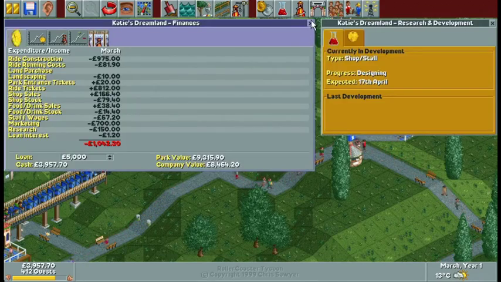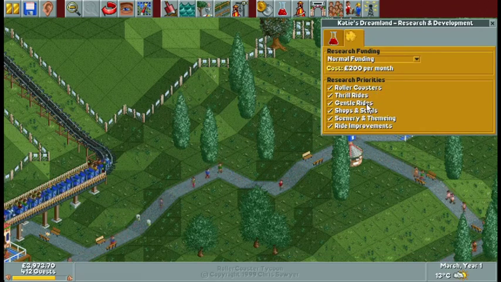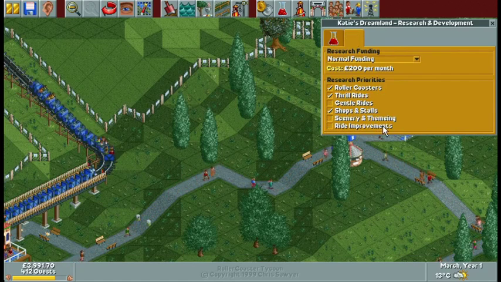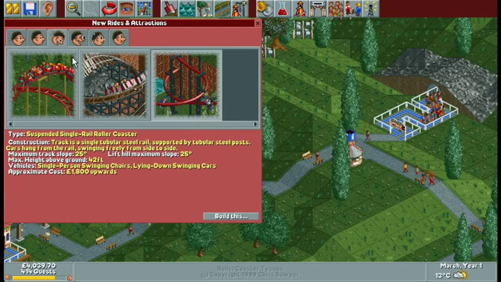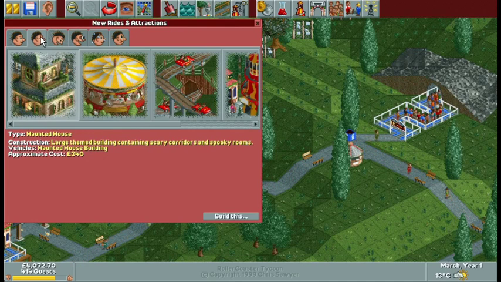I think one thing I want to do is, well, luckily we are researching a shop. I want to make sure we get some more shops. I don't really want gentle rides, nor scenery and theming, and at the moment, ride improvements can stay where it is. That being said, if I just quickly have a look at what roller coasters we've got, I think I want maybe one decent roller coaster. Well, I might not be able to build it like I did last time. If I can research a decent roller coaster, I'd be happy.